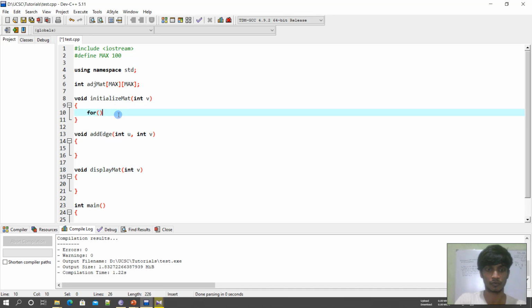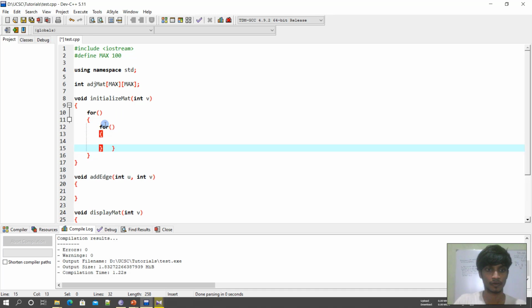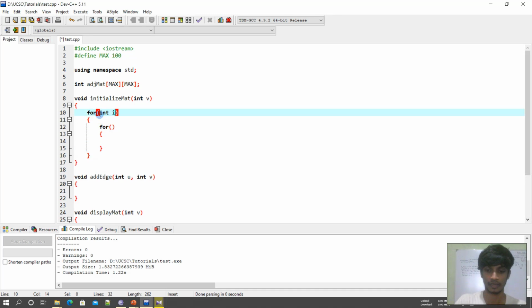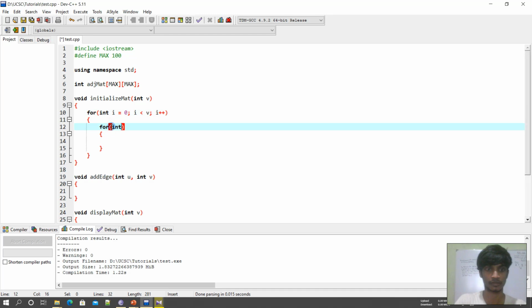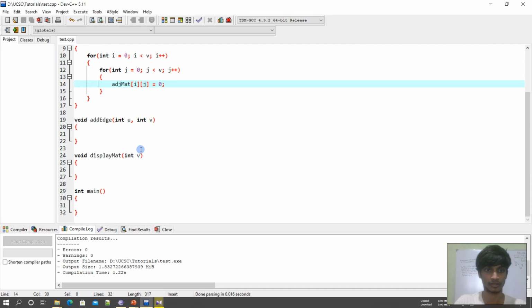Here we need two for loops. For int i equals 0 up to v, i plus plus. Likewise int j from 0 up to v, j plus plus. Adjacency matrix i j equals 0.